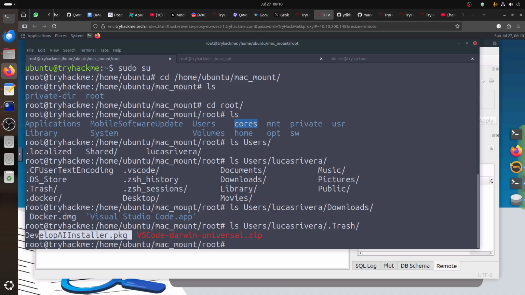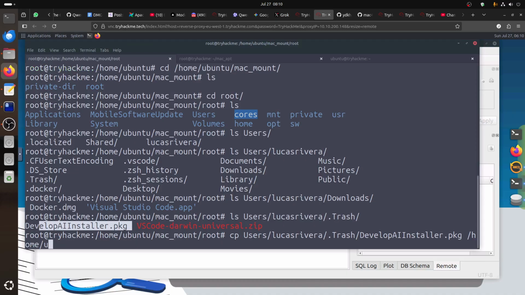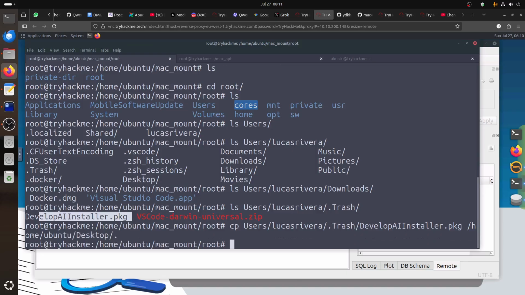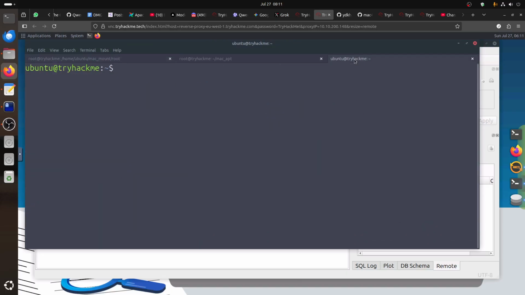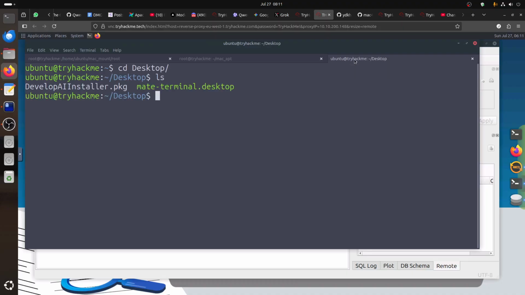We can see there's an application. Let's copy it. Copy the dev file wherever, let's take it to home ubuntu desktop. Let's go there, cd Desktop, and then we can use 7z to extract this developer file.